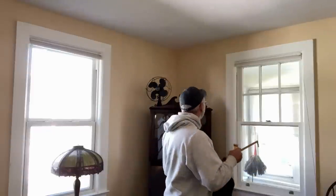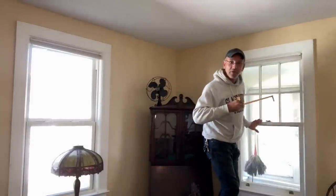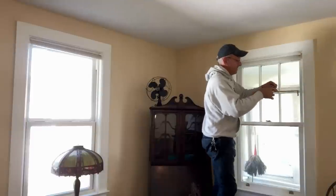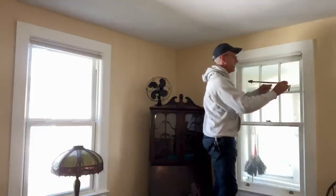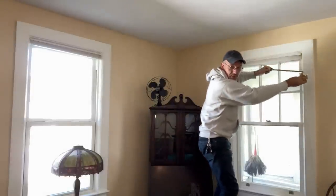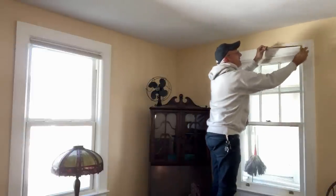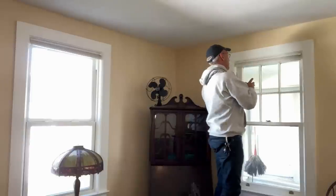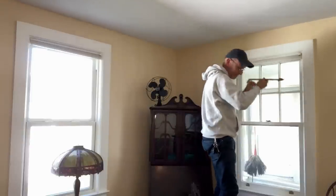excuse my posterior end. These will go right up here. Hope I don't fall on camera. Well, let's do this right. Okay, so it mounts right there. I don't even know if you can see what I'm doing. This is going to mount right here, yeah? And then there's going to be a second one that will mount right here, okay?